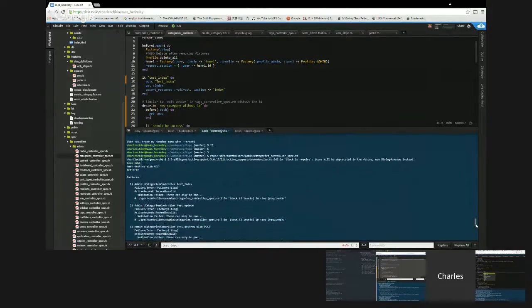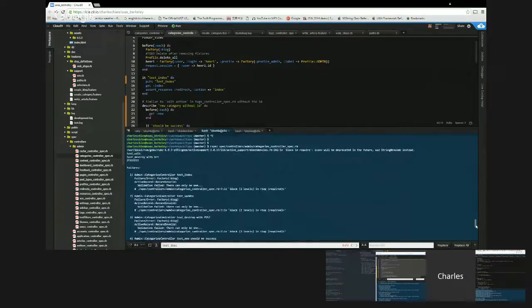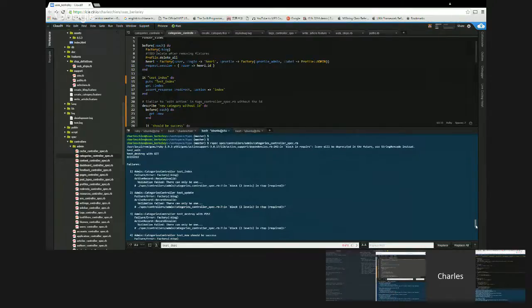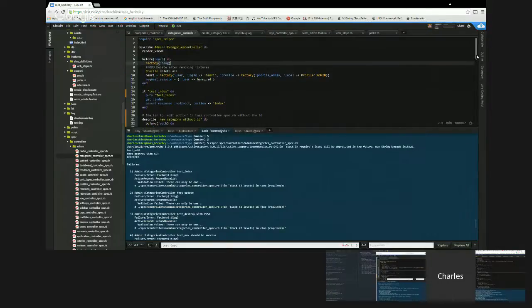There can only be one what? Let's see. Line 7, factory block. 8 out of 8 failed. Factory continue.